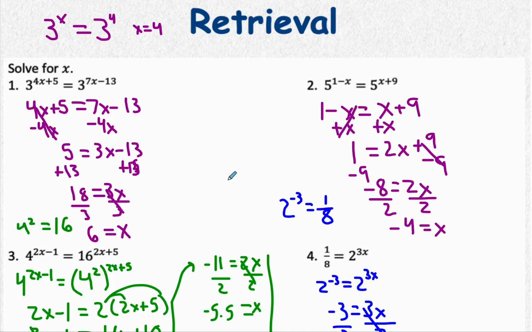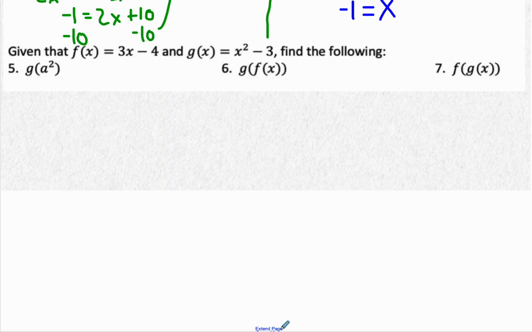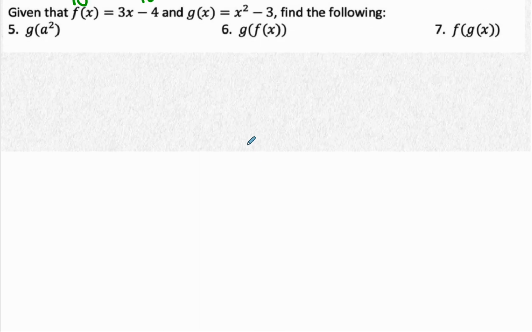Okay. So back on page 30 here at the bottom. All right, so this should be familiar for us. So we've done stuff like this. So we have f of x, we have a function f, g of x is another function, and they ask us to find several things. So the first one is g of a squared. So we've done this a couple times now. So I'm going to go to g, and anywhere I see an x, which I just see 1 here, I'm going to replace it with a squared. Okay, so instead of x, I'm going to have a squared. And then that still has to be squared here because I'm replacing this whole x with a squared. I still have to do this squared.